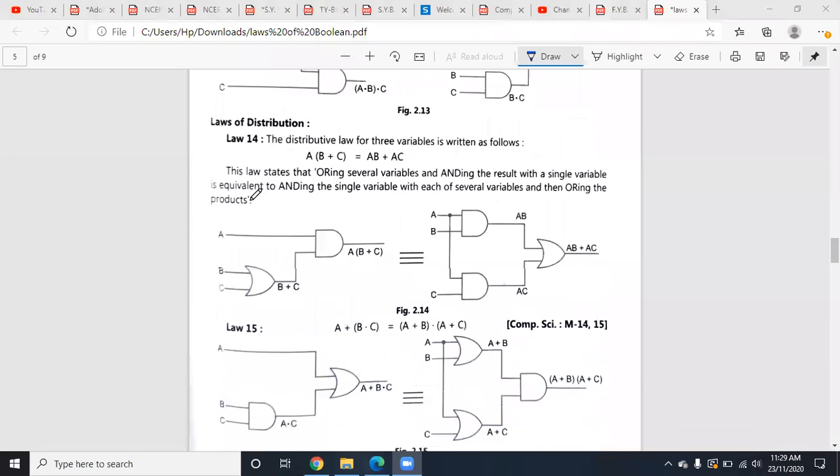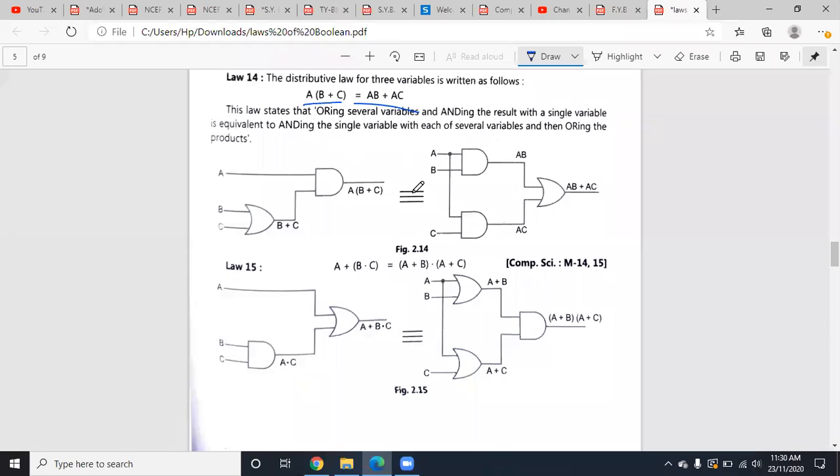Right? Law of distribution. Now the next one is the law of distribution. What is distribution? A in bracket B plus C. What will it be? A simplification. We have to remove the bracket. First of all, by seeing this equation, we have to solve it, or we have to minimize it. How to minimize it? By removing the bracket. After removal of the bracket, A will get multiplied with B plus A will get multiplied with C. So AB plus AC is my answer. Correct? And we have to implement that using logic gates only. Simple.